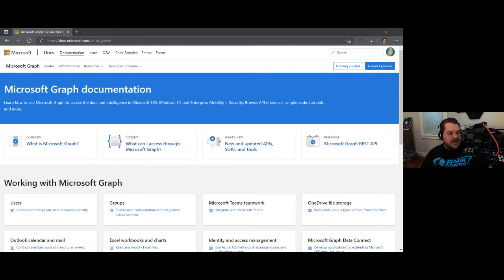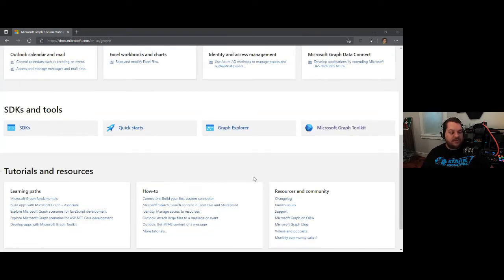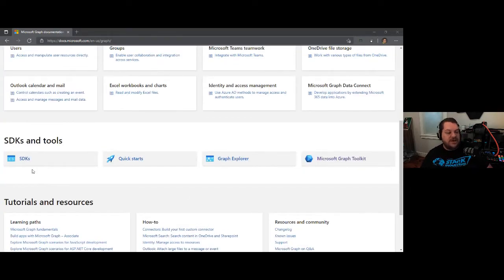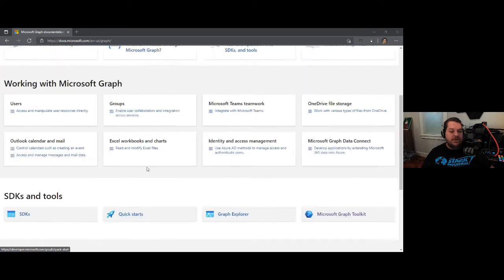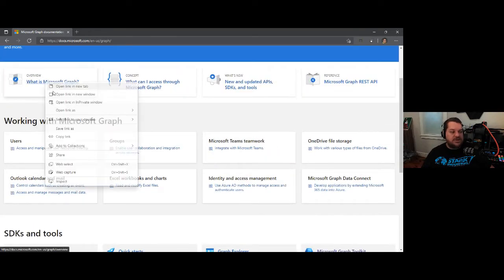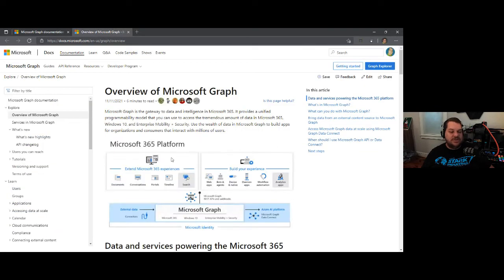Now, docs.com/graph takes us to the Microsoft Graph landing page, where we can learn about what Microsoft Graph is as a concept and the different components of the graph, tools that we can use, SDKs to connect to it, which we'll explore much deeper in the last session of the series, and then the toolkit if we want to integrate with it right away. But I like to just start with the what is the Microsoft Graph documentation page. And I'm purposefully showing you the documentation page while I'm walking through everything so that you can go in and say, oh, okay, I need to answer more questions or dig in deeper.